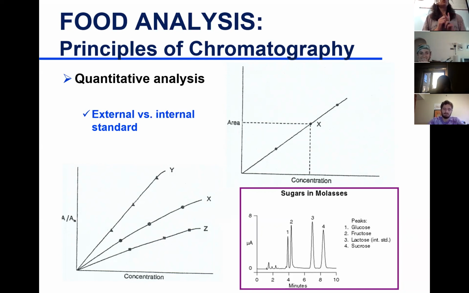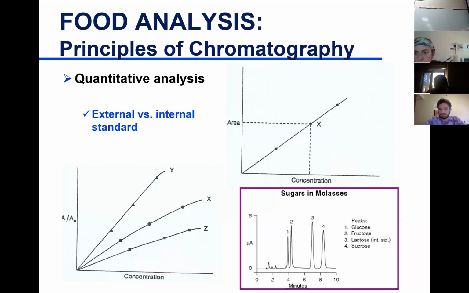Two things you have to remember about the internal standards, two main things. In order for it to qualify as an internal standard, it has to have a similar structure to your components of interest. It's very important. It has to have a similar structure so that it will interact the same way that your components are interacting with the column. That's one thing. The other thing, it's important that it does not co-elute with any of your sample components.